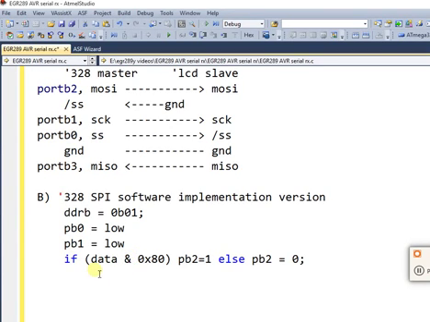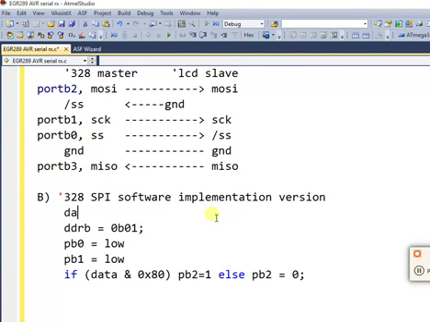It reads as, I have some data I want to send, like the letter A. In fact, you could come up at the top of the code and put that in there saying, okay, data is the letter A. Let's send the letter A to the LCD screen. So if the data ended with this bit pattern, this will select the MSB.